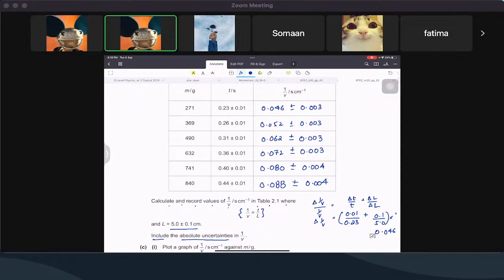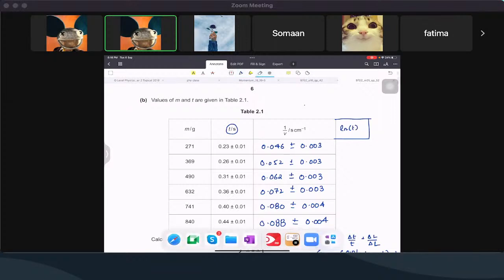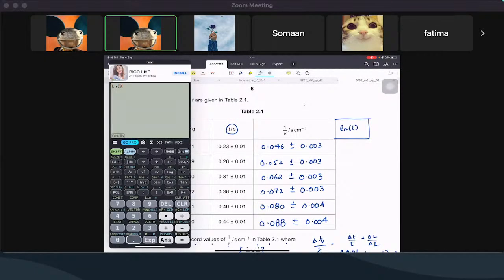But I just want to bring your attention to another very important fact. Sometimes they will give you, suppose they say t, and you need to find, I'm just supposing this, in another question they were like, find ln t and then the absolute uncertainty as well. So ln t is like you take ln of the value, like you could have taken ln of 0.23 and you got a value and so on. But the thing is, how do we find the uncertainty of logs? So I'm just putting a point, note please.